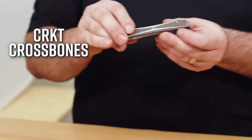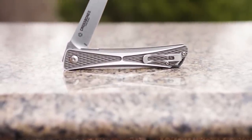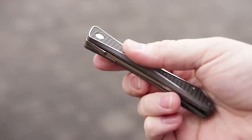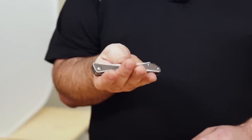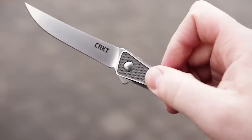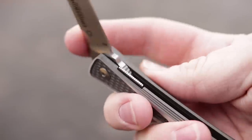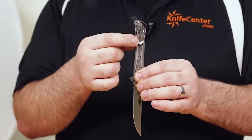Next up is the CRKT Crossbones, a design by Jeff Park. This starts with a distinctive two-tone aluminum handle design. A brushed satin finish shape sits higher and follows the lines of the frame, while the lowered section is anodized gray and features a diamond checkered texture, giving this knife plenty of grip. It sits in the hand quite nicely and makes the knife a pleasure to use. The upswept blade is exquisite, and its flat grind and Aus8 steel make it a pure slicer, especially on longer cuts. Keeping it in place is an inset liner lock that is as solid as it is easy to operate, and completing the package is another deep carry pocket clip.